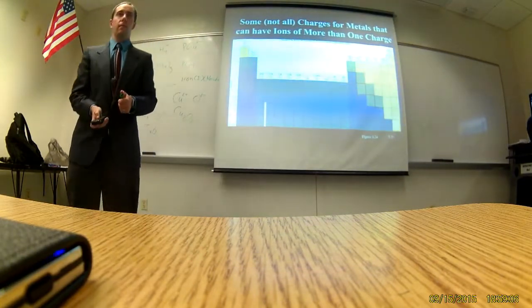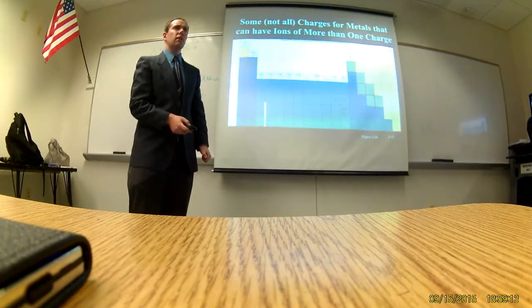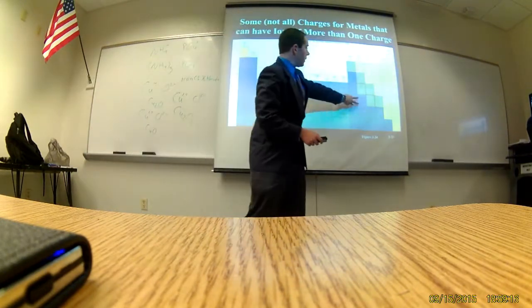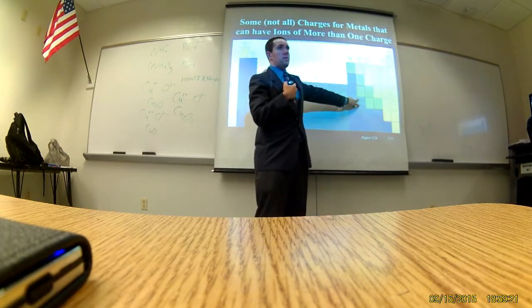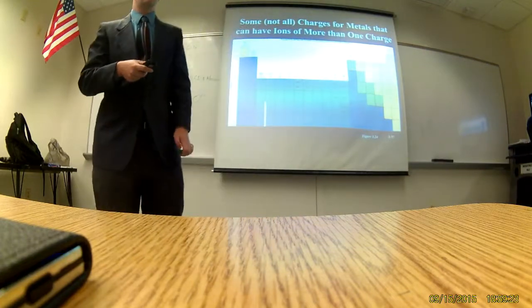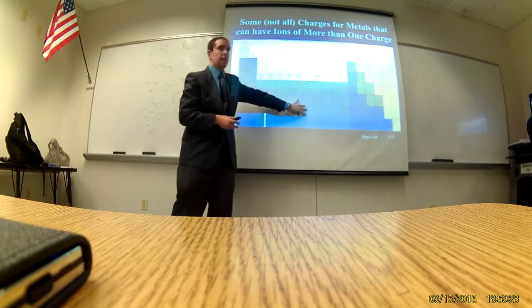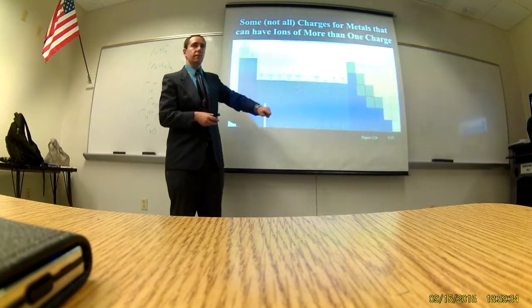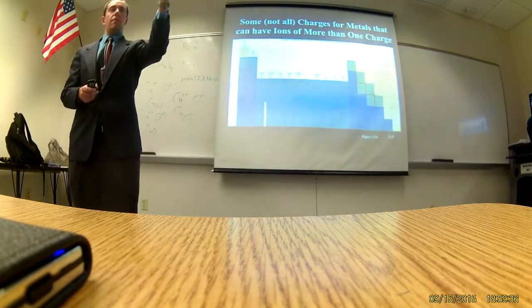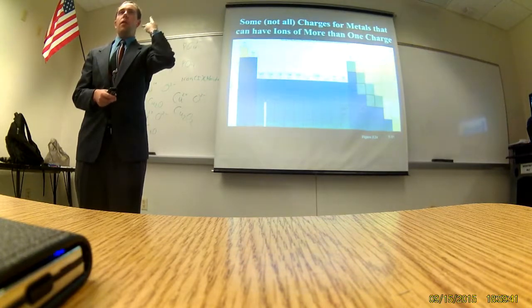Is tin always going to be positive 2 as well? Say it again? Tin. Oh, tin. Here it shows +2 or +4. For us, it's going to be +2. Okay. So everything else up there that has just 1 is going to form just the 1. Anything that doesn't have anything written is going to form what you would think it should form. So iron, copper, silver. What charge does silver form? +1. Always.